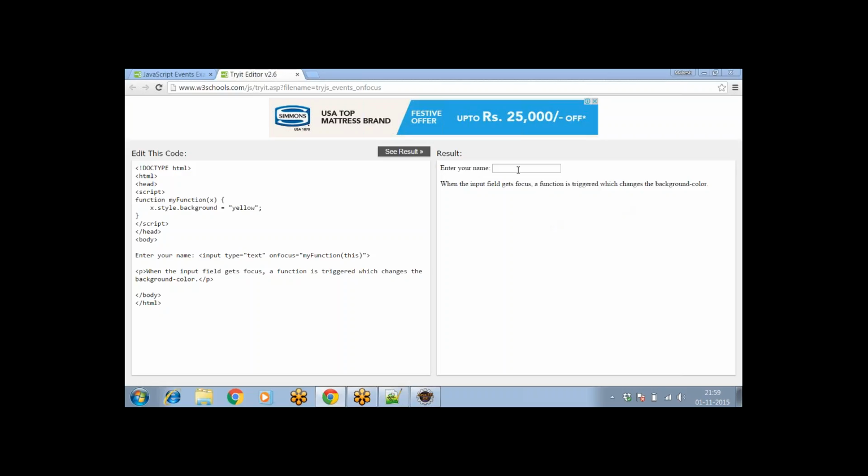So suppose what happens in this case, if I select this text field, you see what happens. What is the change?